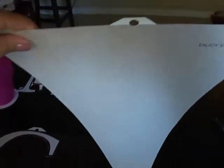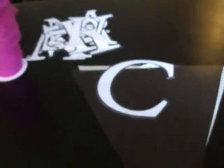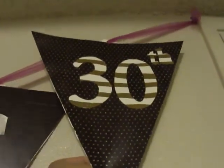You're gonna have this pattern that has words on it, but you can't really see. See, it says enjoy every day, and then on the paper there's like you're awesome and all kinds of different words. Once you're done with all of your triangles, you're gonna get something that appears like this. So we're gonna go over to my banner, and you're gonna get words that look like this.